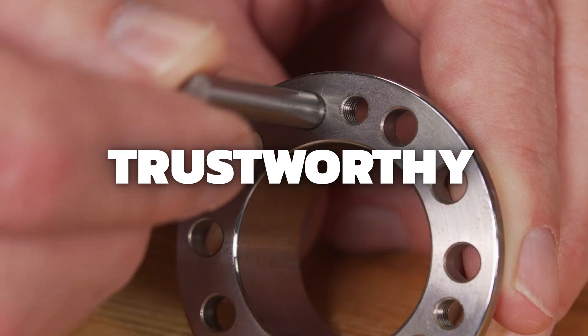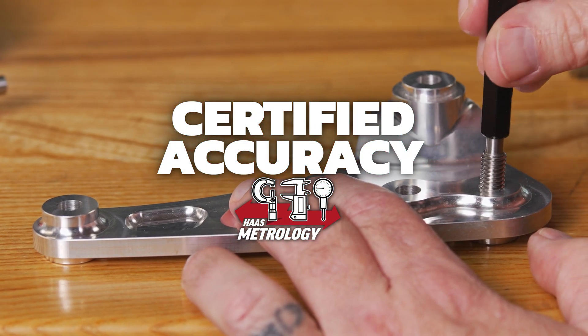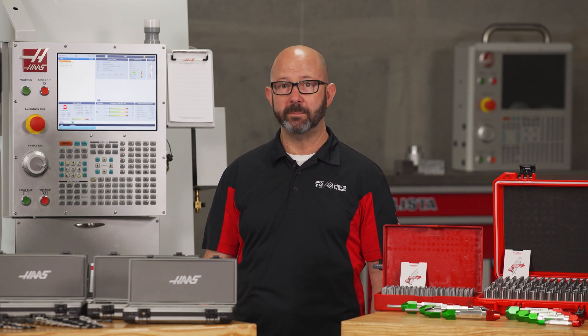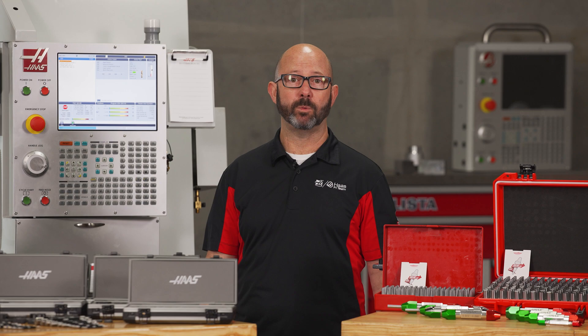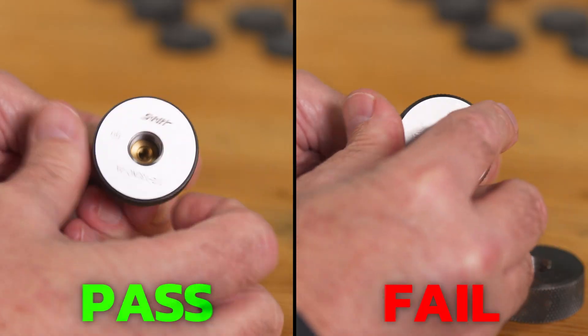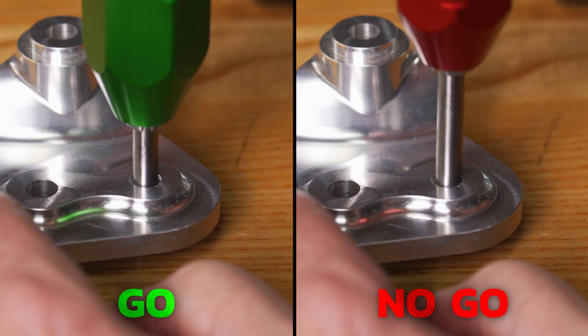Conclusive, trustworthy, certified accuracy. These gauges in their most basic and powerful form can be the fastest way to tell whether a part is good or bad. Pass or fail, go or no go.